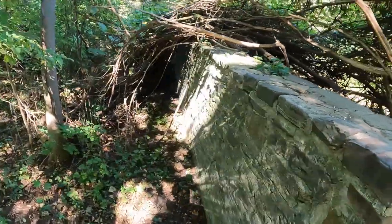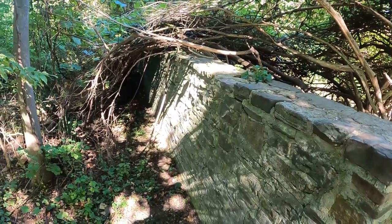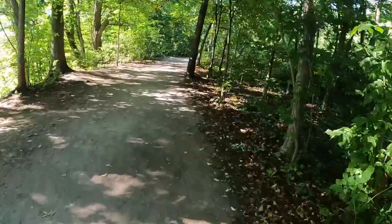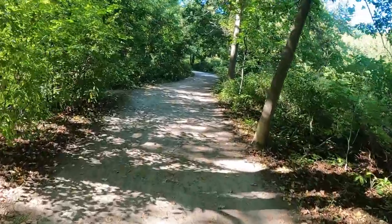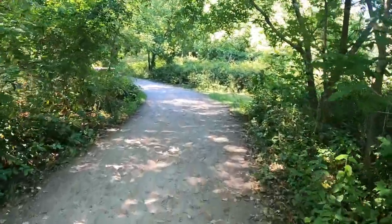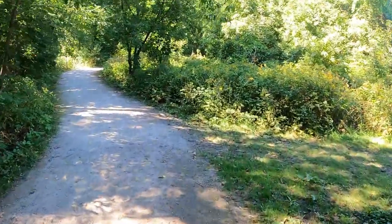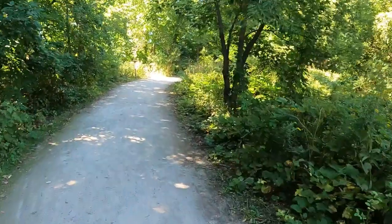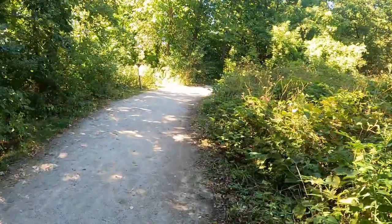So this is really interesting. This wall was probably constructed in the 1800s, and it was probably part of a homestead. There were a lot on this property, basically properties or areas where people owned homes and lived. And some of it is still here. I've been here a couple of times, and in the past I did stumble upon one of the homesteads. There was a basement left over, like a concrete foundation. A family probably lived there in the early 1900s. But we're gonna try and find it today. It's pretty cool because there's a foundation there, and there's a leftover tractor half sunken into the ground, and some other leftovers from the family's life there.